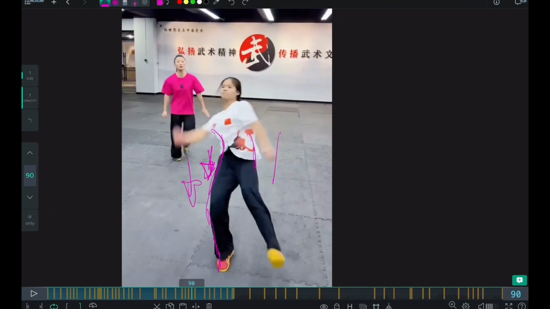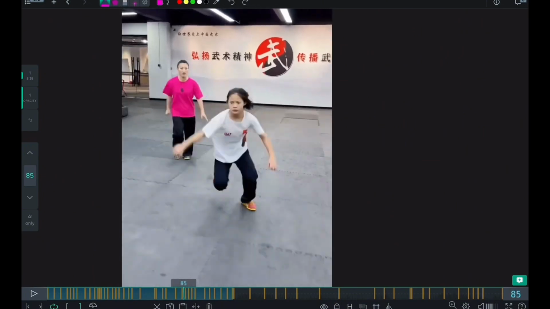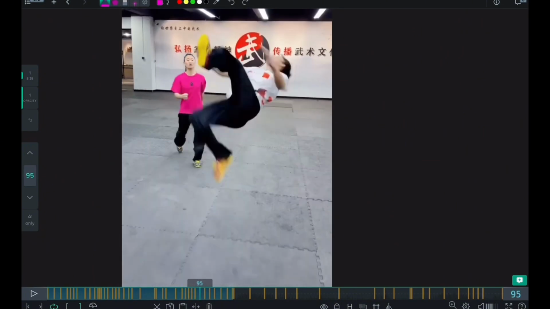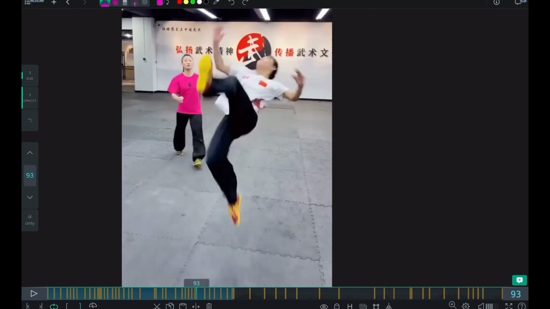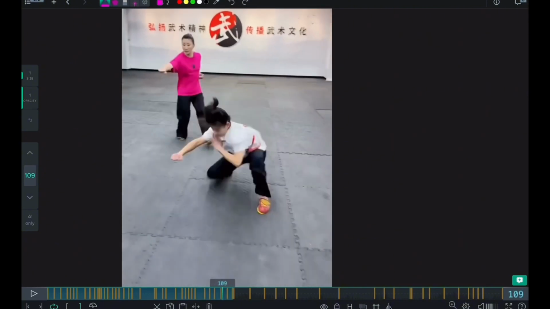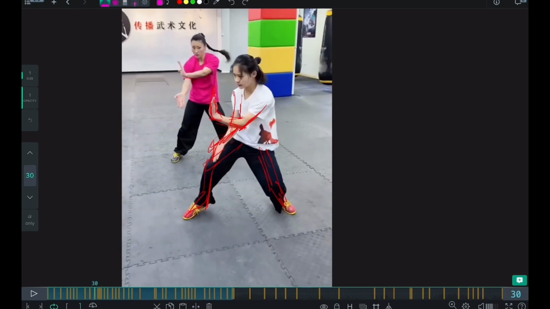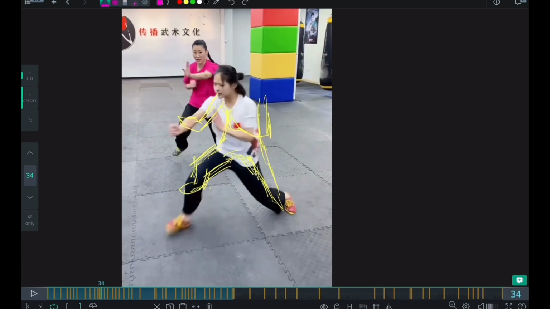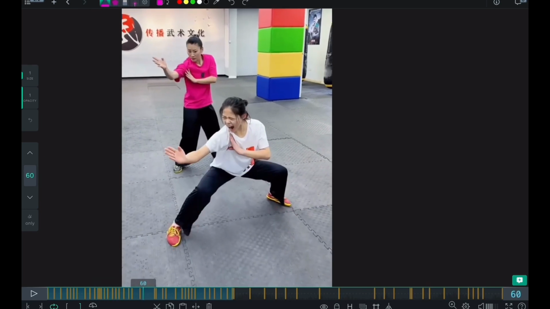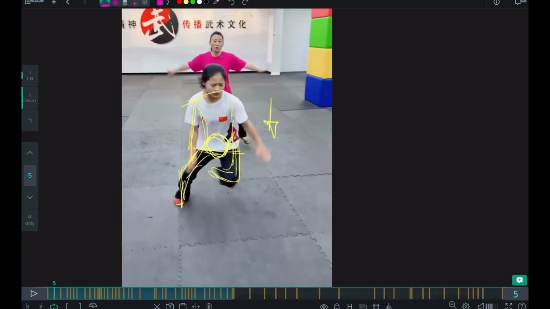Add little arrows and stuff that can help you, write stuff down that can really tell you why you picked that pose. But you see, I hope you've learned something from this. I hope you've learned every pose I'm picking has a purpose to it. This is the last point that this is contacting with the ground. This is the highest point, and this is the lowest point. This is when we hit the pose. I'm picking every single little important detail that I can find. I'm not just randomly picking a pose. Every pose you're picking has to have a purpose to it.